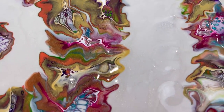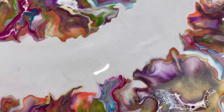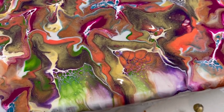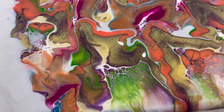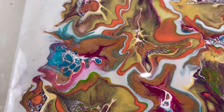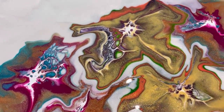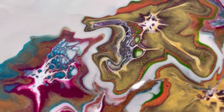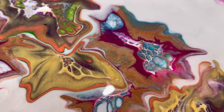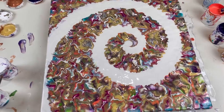The colours and the sparkle is amazing. When this dries I think it's going to look absolutely gorgeous — so shimmery. Look at the shimmer there in the white. I've never done a pearl white base before — I've done a pearl pink or a pearl violet, but not the pearl white. Just look at the colours. You can see every single colour I've used: the green, the turquoise, the pink, the purple, orange, gold, bronze. The only colour I can't really see is probably that pewter, but it blends in with the other colours — it's there, just not obvious. Where I put the cell activator on, you've got some beautiful sections of lacing. It definitely looks to me like the wind is blowing all the autumn leaves and autumn flowers around.